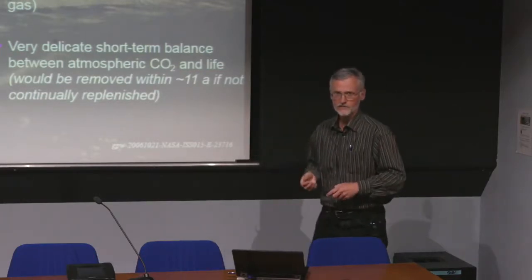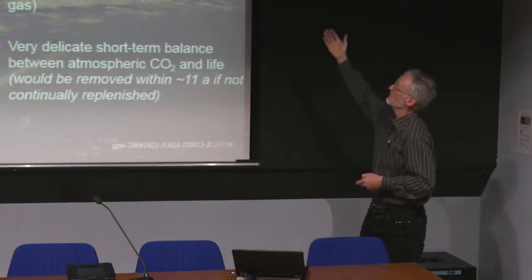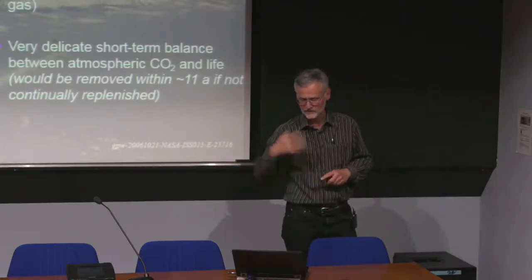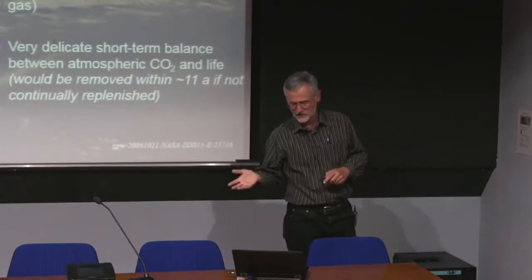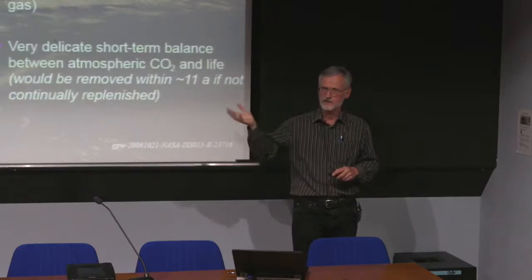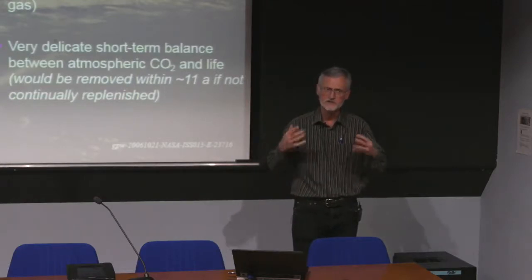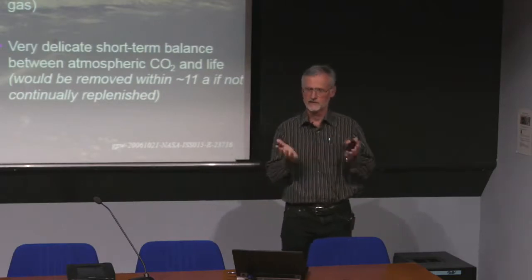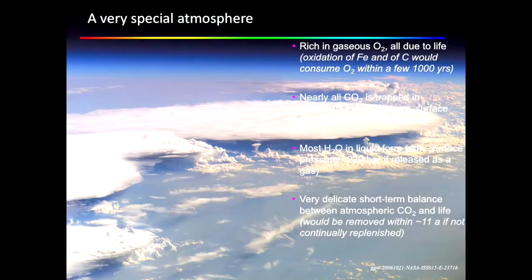So if we stopped the production of oxygen, all of the oxygen would disappear from the atmosphere within a couple of thousand years. It has to be constantly resupplied. We really need the biosphere, but to no big surprise. But also consider, that's the second point here, that nearly all the CO2 is trapped in carbonates and in organic matter. That is, we don't have it in the atmosphere, as Venus does.